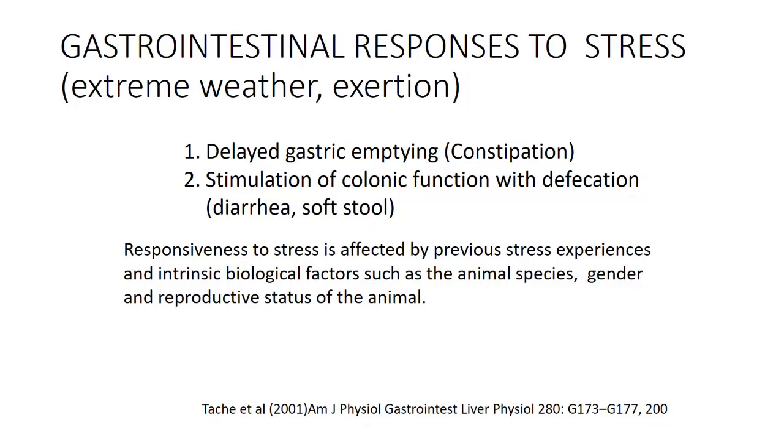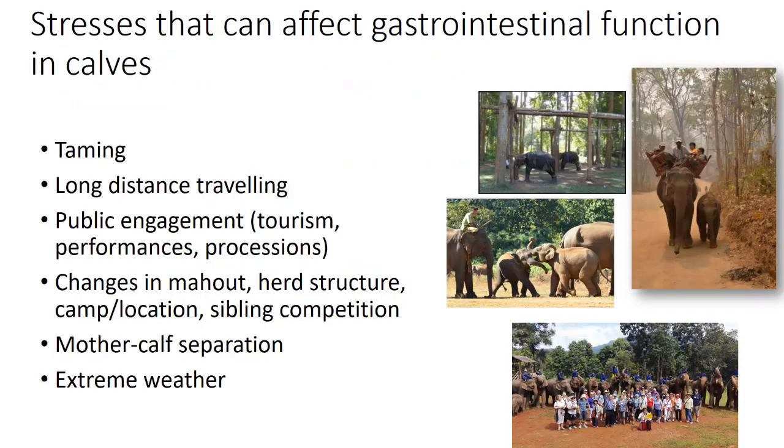All the other causes apart from parasites that cause gastrointestinal malfunction. So what we think in our real world is that stresses that affect gastrointestinal function may be taming and long-distance traveling, because we do not control it. If you don't control the distance of traveling, even if they do not show any abnormality, at least gastrointestinal function can be affected.